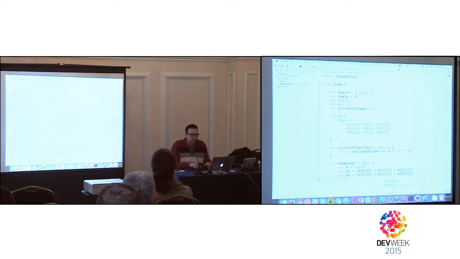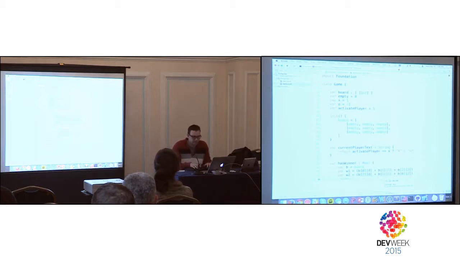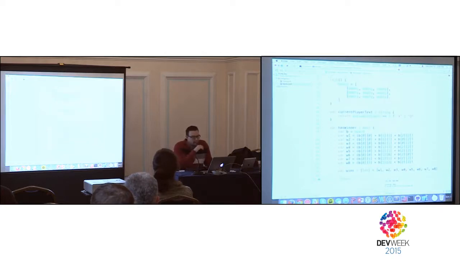Otherwise, if activePlayer equals O, we're going to return O. Otherwise, what do we want to return here? We could return, if this was C#, maybe we would return null. But if I try to return null, it'll actually not even compile because strings, even though they're in memory on the heap, cannot be null. Right? That's how this language works. That's kind of awesome. So we're going to just put none or something like that. I think actually this is probably good enough, right? I could just say, oh, there's always going to be an active player, let's say. But you can't return nil.